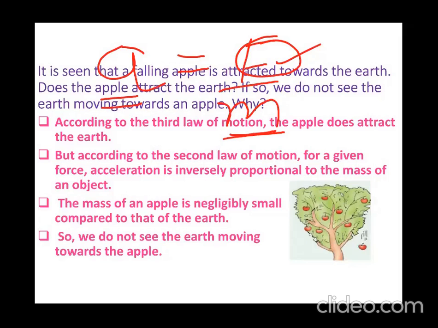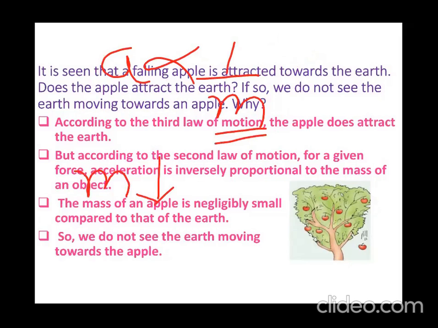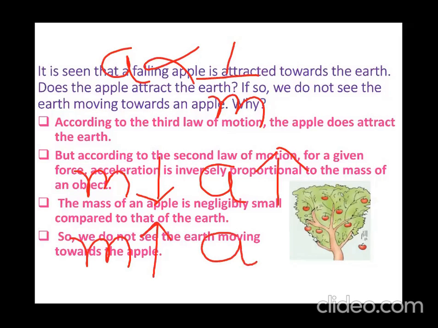Yes, acceleration means change in velocity. Now let's focus on this part now. a is inversely proportional to mass. Means if mass is less, mass agar kam hua, then acceleration will be more. Acceleration is change in velocity. Fataak se velocity change hogi. And if mass is greater, mass bahut zyada hai, then the acceleration means the change in velocity will be very less. Now let's compare the mass of apple and the earth. Now mass of apple is very less as compared to the mass of earth.